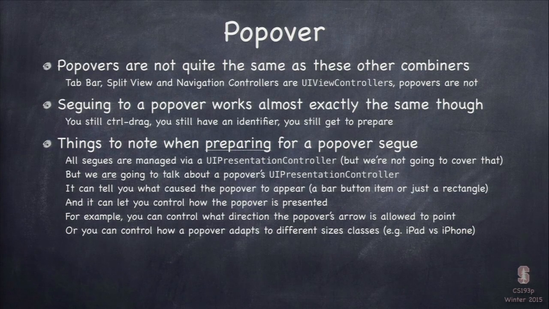Okay? So things to note when you're preparing for a segue here. One is that inside your prepare, you can get a hold of what's called the presentation controller. And the presentation controller for a popover will tell you things like, what's the button that brought this popover up? And you can even configure the presentation, like, I don't want this popover to pop up to the left of anything. I always want it on the right side of something. So you can even control that. And very interestingly, using the presentation controller's delegate, so this is the first time we've talked about a delegate in iOS in this class, although we're going to talk about it in spades next week.